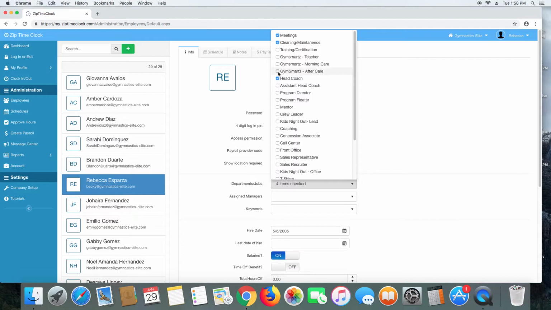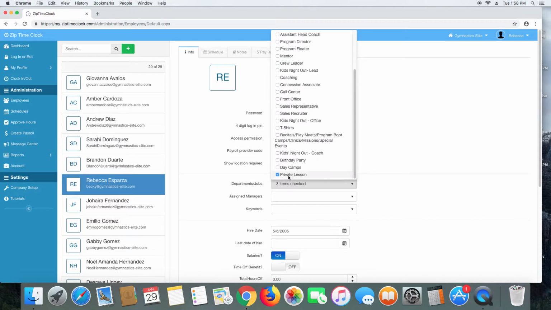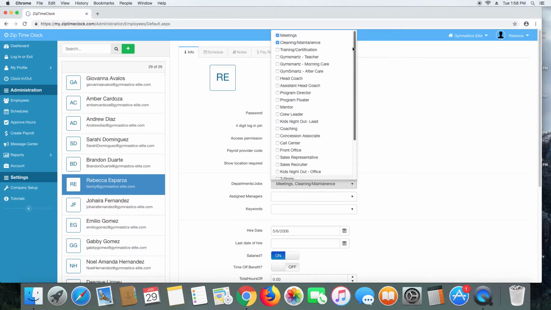When you come in as a novice staff, as a trainee for the first time, you are going to have the following suggestions. You're going to have meetings, which should be any time that we have an actual meeting. Cleaning and maintenance are certain times where you, especially at the beginning, are just doing cleaning or maintenance, and you're maybe not taking notes, maybe you're not actually out on the floor. Training and certification would be separate from meetings because this would be trainings that apply only to you. Meetings are more of like a group thing.